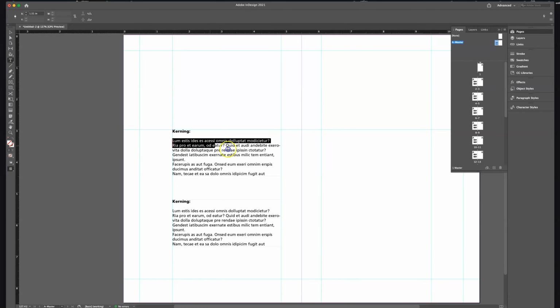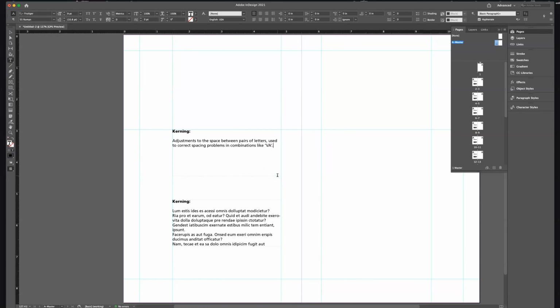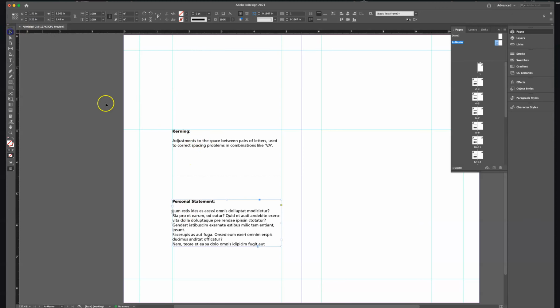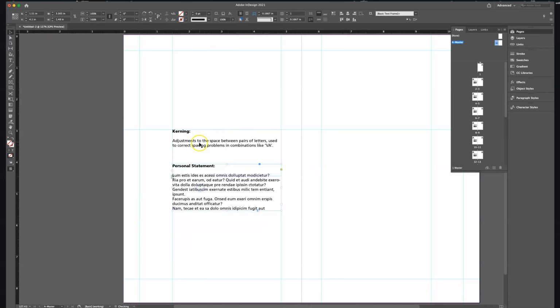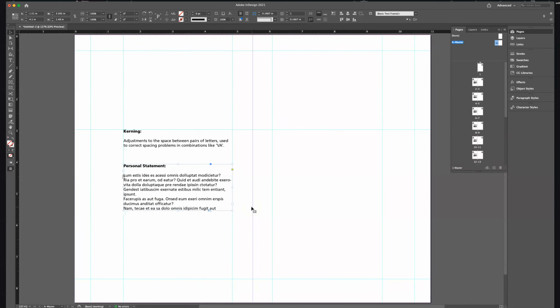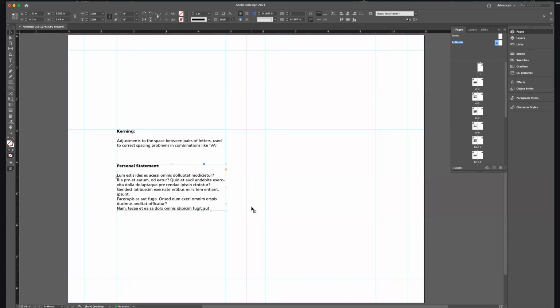So our page will need a lot of design elements since we only have a short amount of text. And then you're going to put a personal statement down here. And the personal statement is how kerning might affect your design. And I'm going to move this up. And I think probably one of the things that I would do is move this up and down. I want this column to look a specific way. And so I'm going to go ahead and start with that.